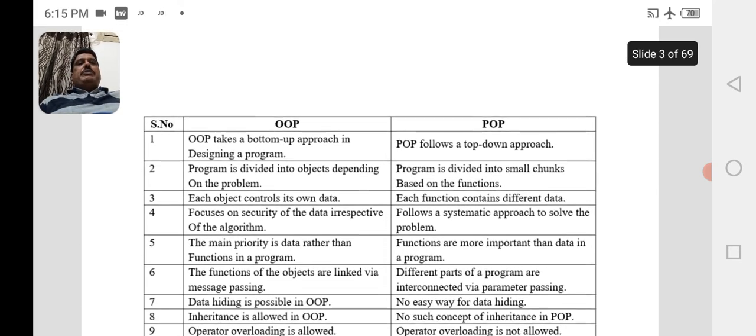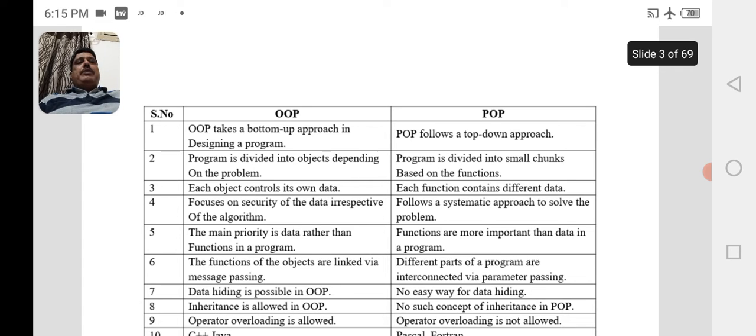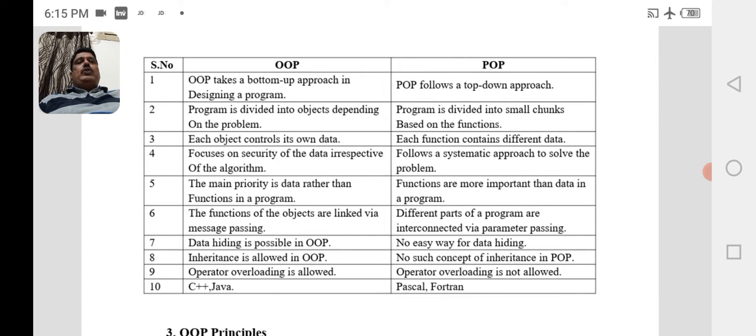So, the differences between object oriented programming and procedural oriented programming: OOP takes a bottom up approach in designing a program, whereas POP follows a top down approach. Under OOP, the program is divided into objects depending on the problem. Under POP, the program is divided into small chunks based on functions.